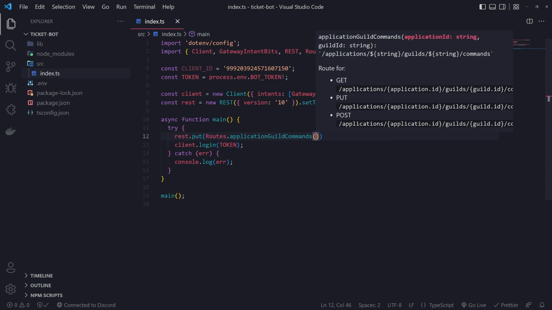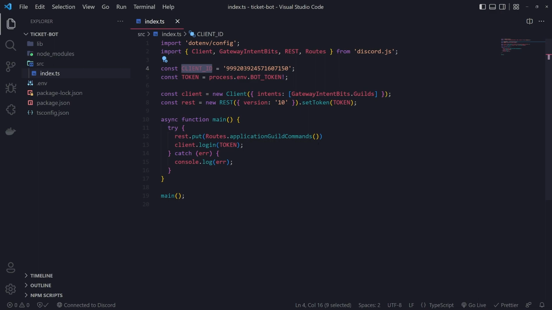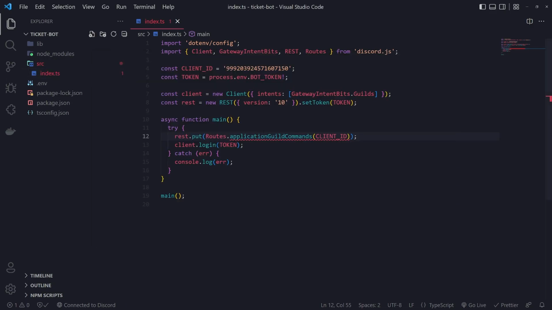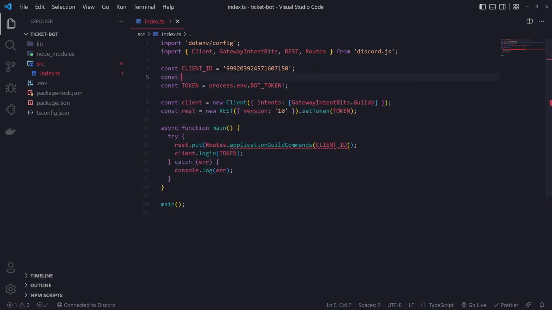We're going to pass in the application ID and the guild ID. First, let's pass in the application ID, which is our client ID. And then next we need our guild ID. So make sure you have a Discord server, obviously. We're going to right click and copy ID, and I'll store this in a variable up top here, just like that.